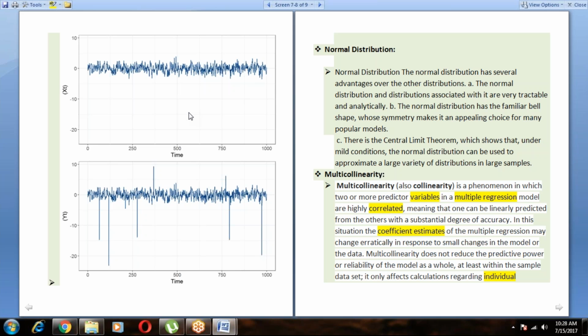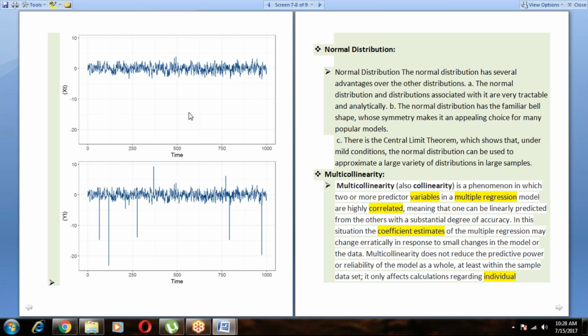It's a very, very important assumption, because when you are developing a linear regression model, I'm not talking about any other model, the linear regression model is based mainly on the normal distribution. So autocorrelation is very important, but normal distribution has to be satisfied, because if it is not normally distributed, the whole procedure we have followed up till now would get violated. So it's very important that this normal distribution test gets satisfied.